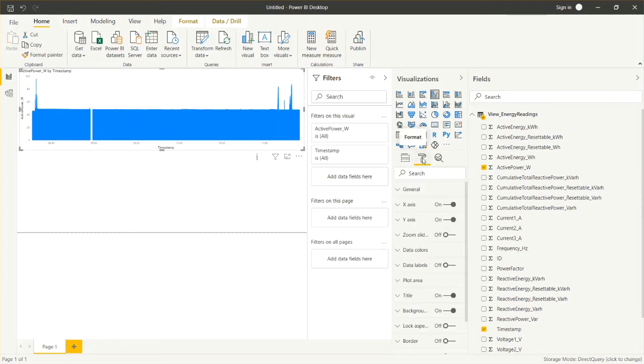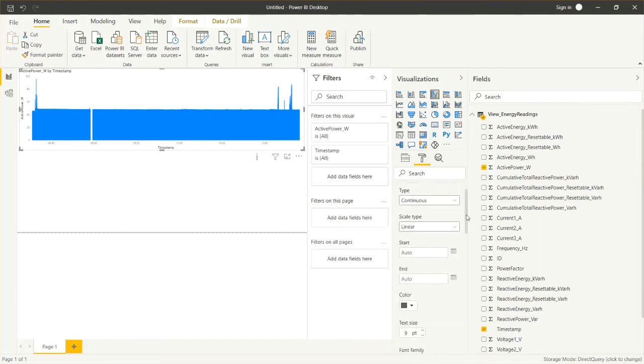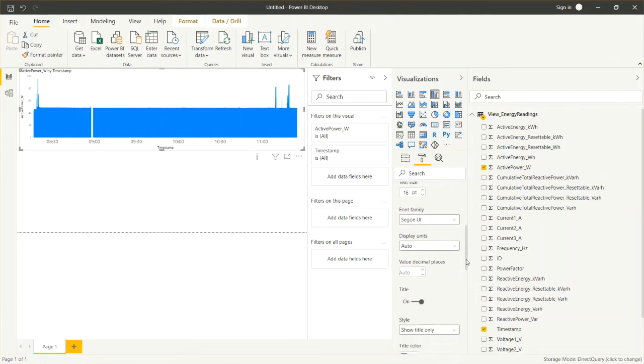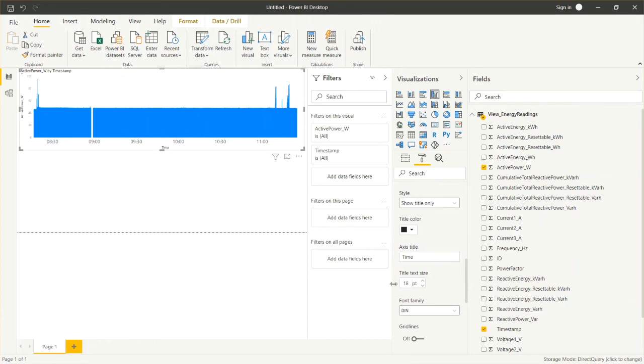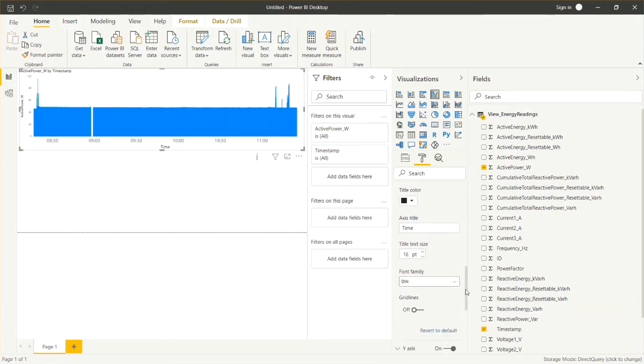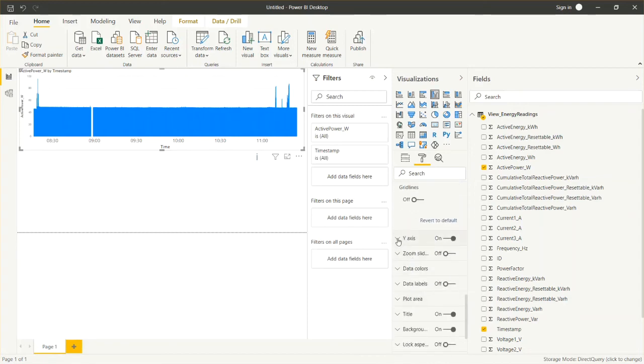Click on the paint roller icon and we'll just format this a little. So on the x-axis I'll change the text size to something a bit bigger, and then we can give the axis a title, and again change the text size, and then we'll do the same for the y-axis.